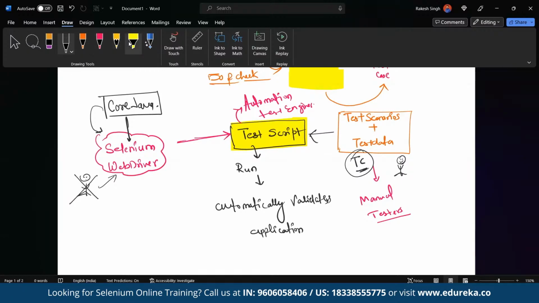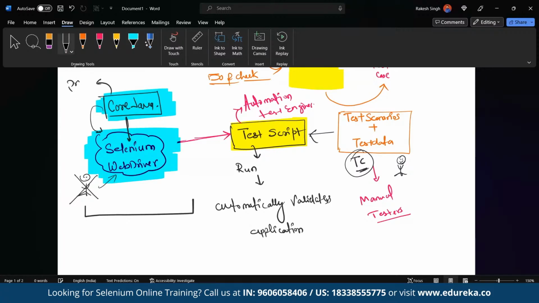Now let me tell you, since you have applied for things like core Java and Selenium, you have only applied for Selenium, but you are also going to get a lot of knowledge from the core Java point of view. Java is nothing but one type of programming language, correct?